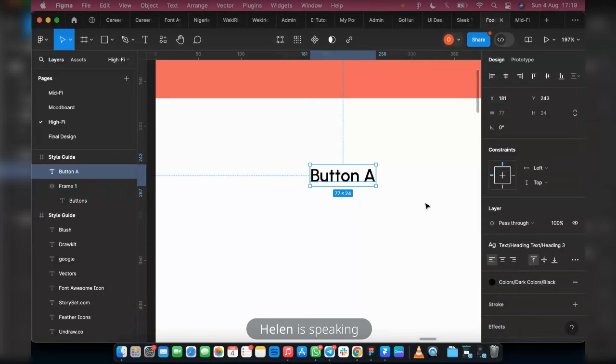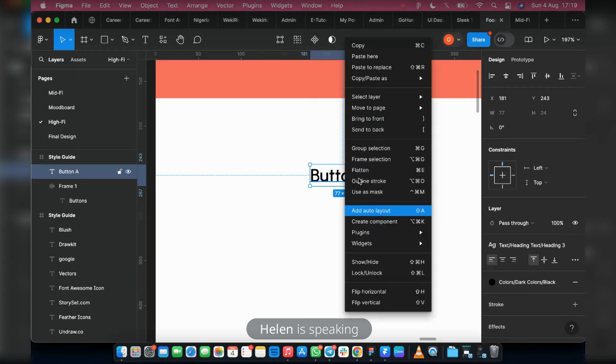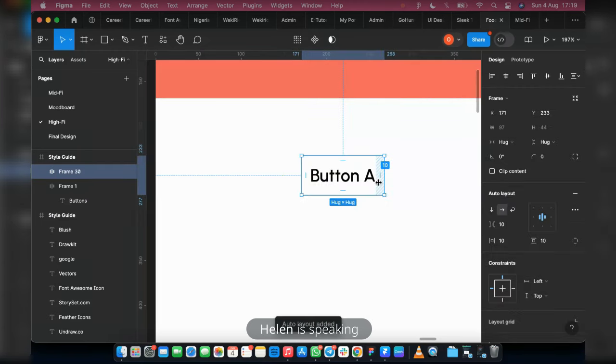Once we create our button, I would advise you create your button in auto layout instead of using grouping or framing, bringing a triangle to drop and then start adjusting. I'm going to create the three buttons, grouping, frame, and auto layout, and show you the difference between the three of them. But for now, I'm just going to make this auto layout. I'll use my keyboard or just come here and add auto layout.